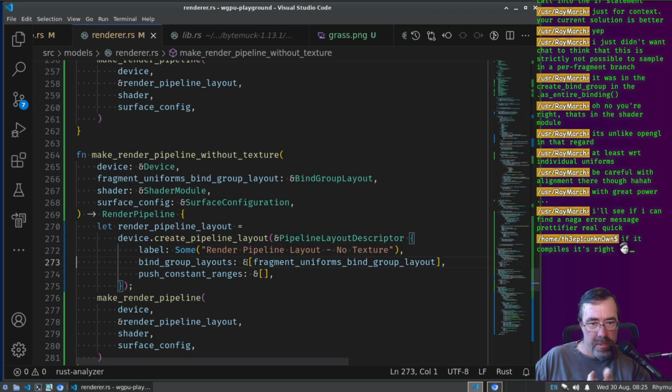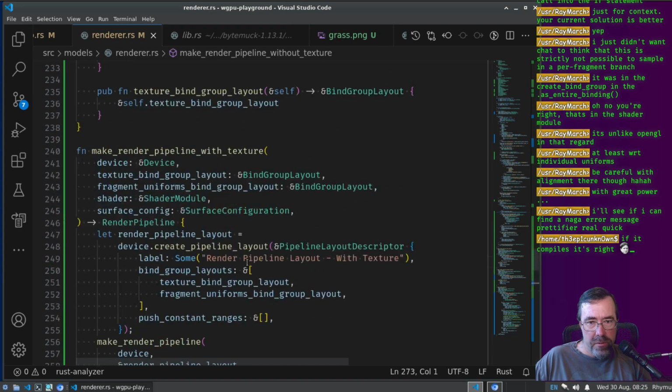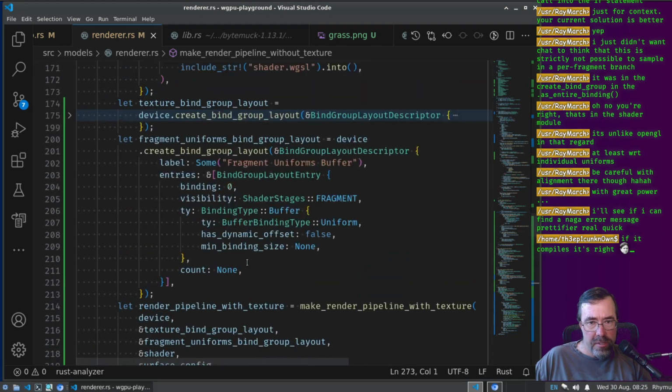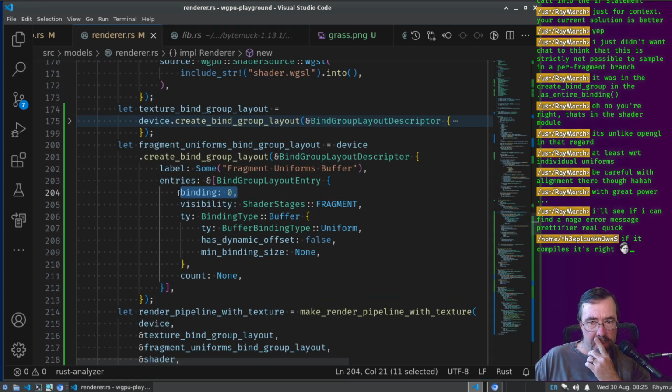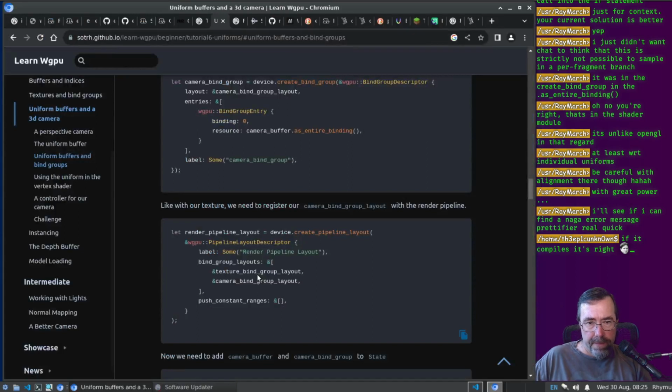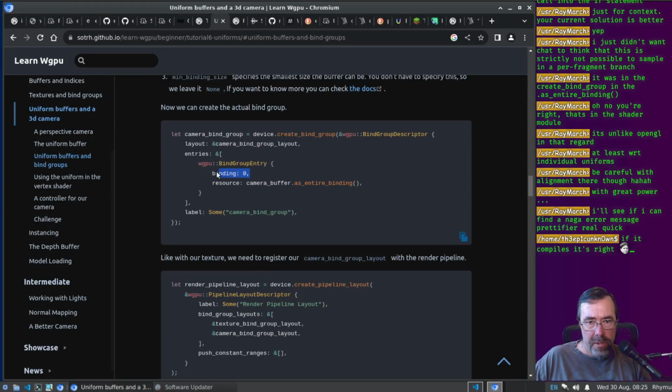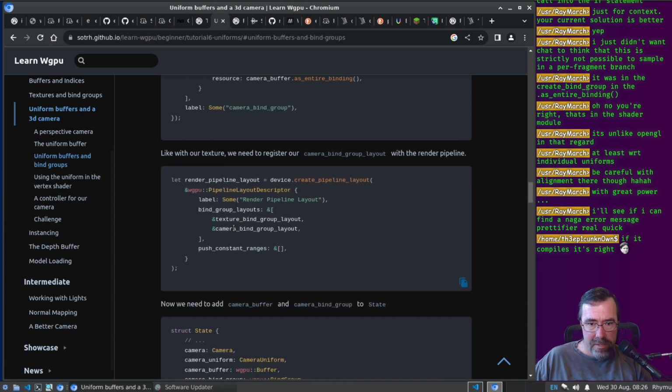Is that going to be a problem because the group index will be different, or did I put the group index in here, right? Shouldn't that binding be like 1? They made it binding 0, so maybe it doesn't matter. Because it's in a different area. It's not in the same place.